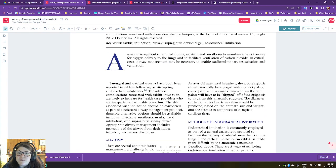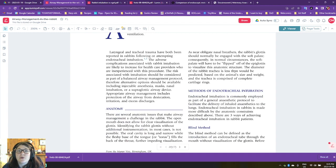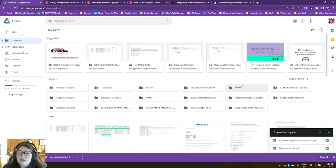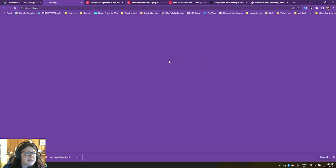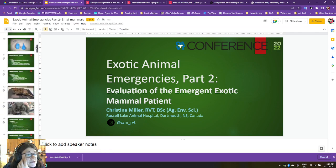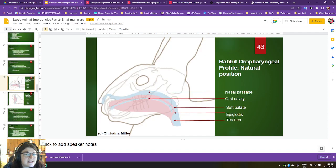There are just so many different challenges to airway management in rabbits. And of course they're obligate nasal breathers, so the glottis is usually actually kind of engaged with the soft palate. I actually have a diagram of this, which I should pull up from an ER talk I gave. So this is just a talk that I gave at the OABT 2022 conference — I gave a series of exotic emergency talks — and the image that I'm looking for to explain this is this one.